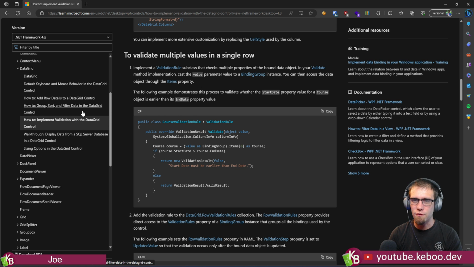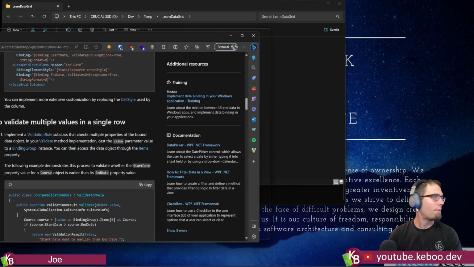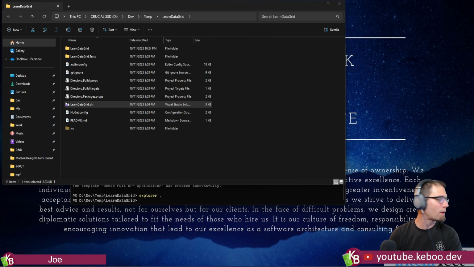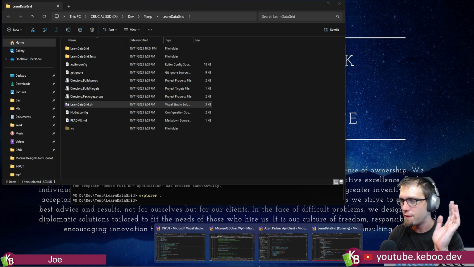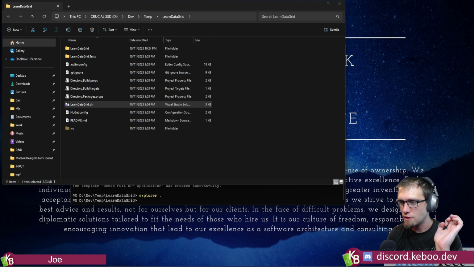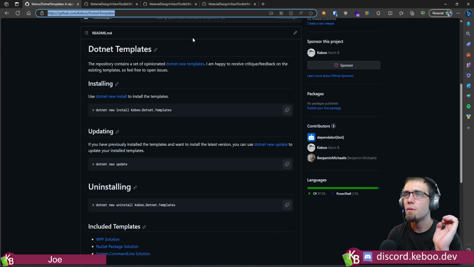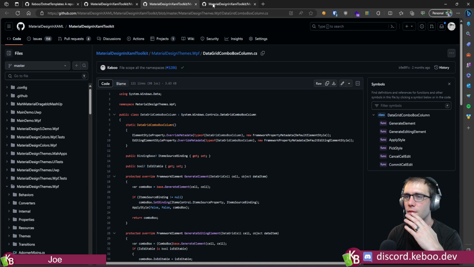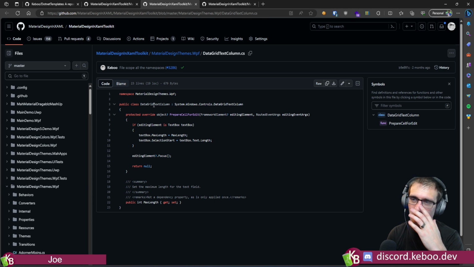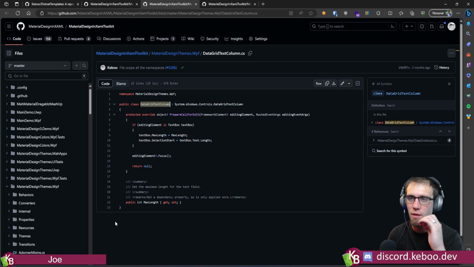Yeah, there's plenty of other useful ones in here. Grouping, sorting, filtering, all that jazz. Have at it. I do want to go through and specifically call out a couple of things that the material design library does, because I think they are especially relevant. So we're going to start here. So there is a data grid text column specifically for coming in here and being able to get the max length set inside of here.